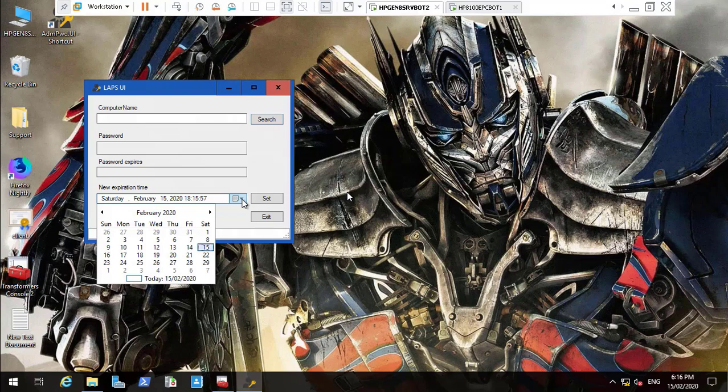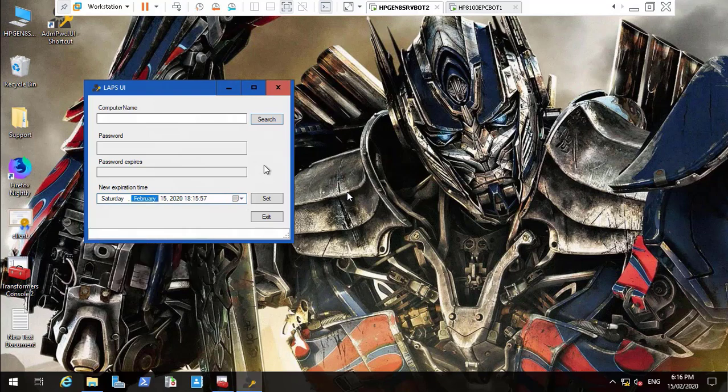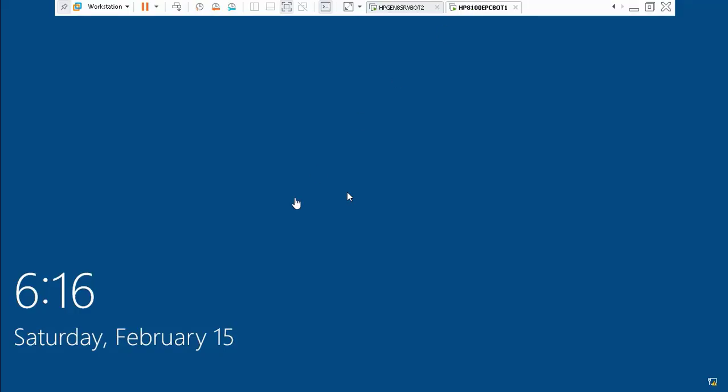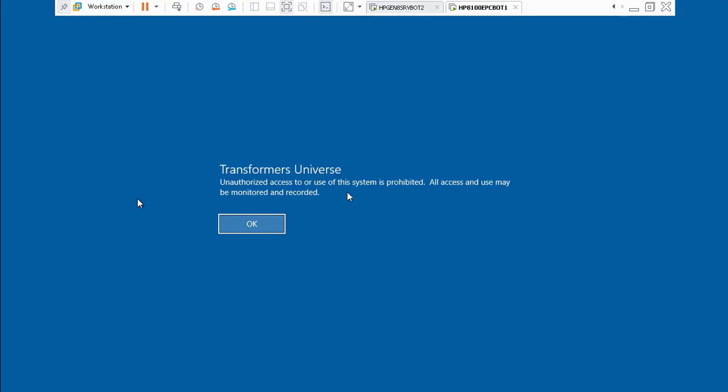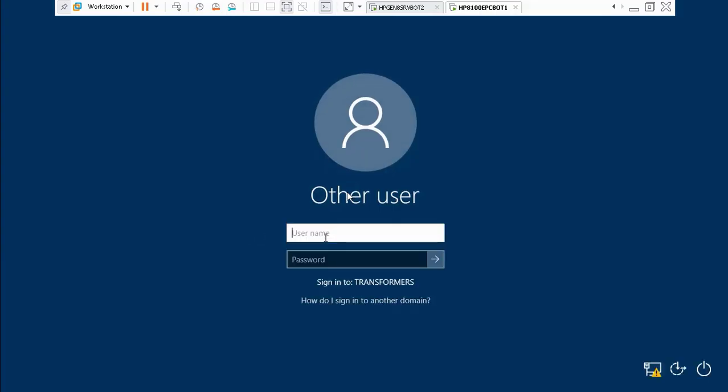If you want to set an expiry date different than the group policy, the one that you have defined, for example 90 days, you want to make it earlier or further than that, you can do it. But there is a policy that we have set that will not leave the password without changing after a certain period of time.